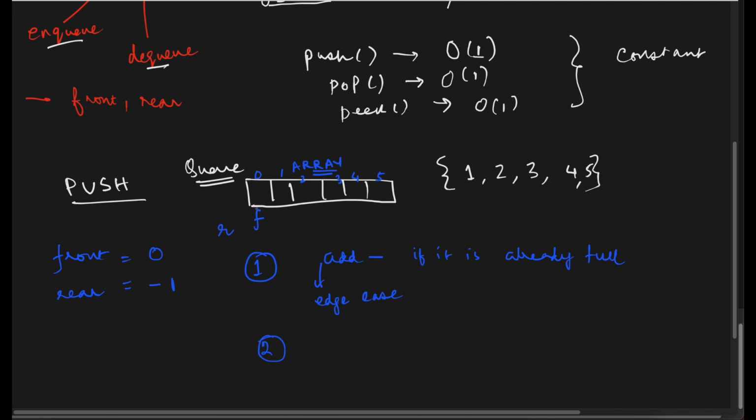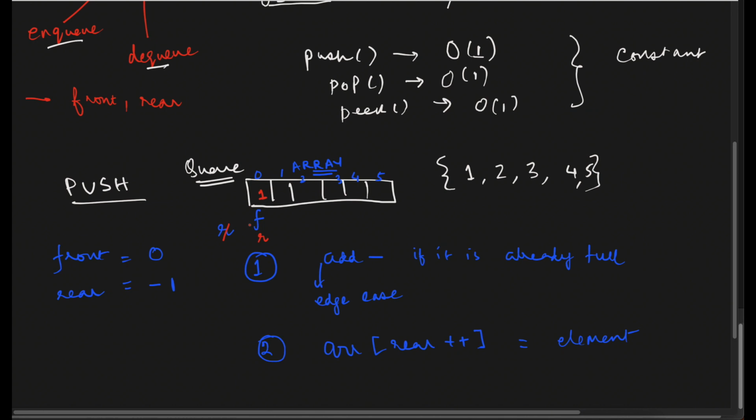Now I want to add an element at index number 0, but rear is -1. So what I should be doing is rear plus plus, and then add at that index. So I can do something like ARR rear plus plus, and then add the element that I want to add. At index position rear plus plus, which is -1 plus 1, is 0, the element 1 is now added. So 1 comes over here. Now the rear pointer comes over here, and front and rear are now pointing to the same element.